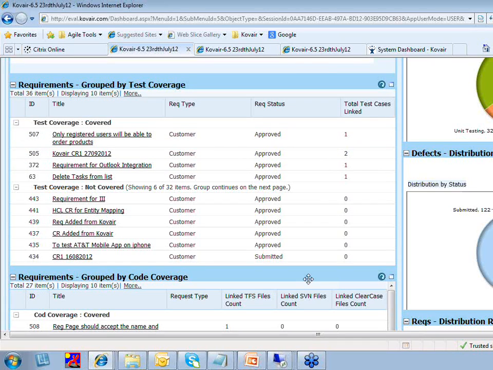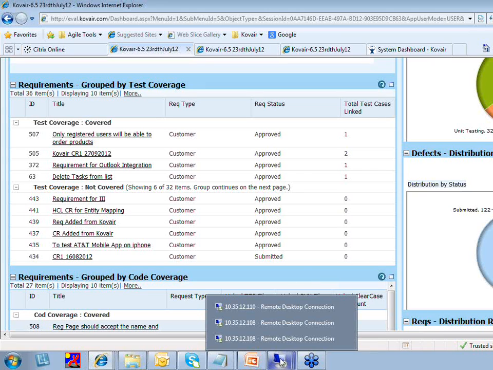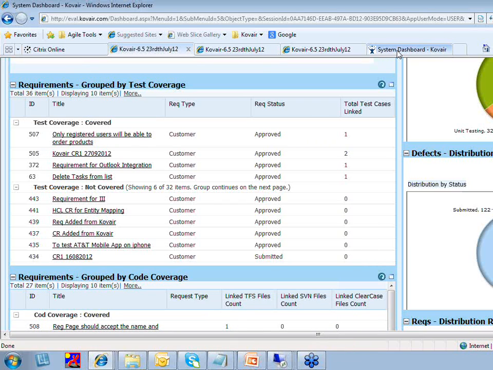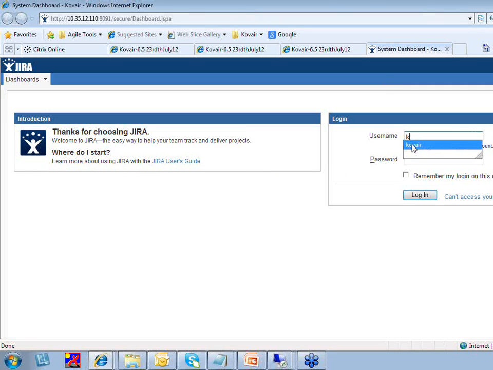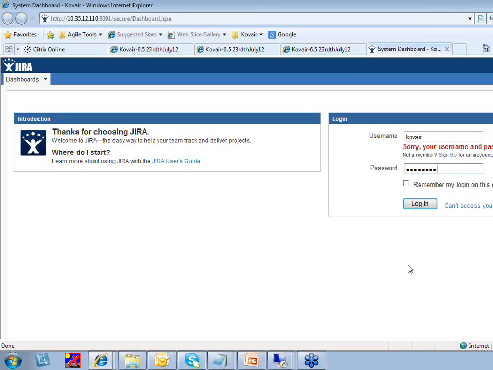So now let me tell you that our test case failed from QC. So at this moment, we created a defect and it should arrive in Jira with respect to this defect creation and as per the service flow that has been defined.